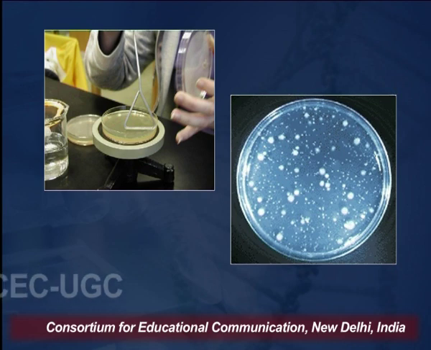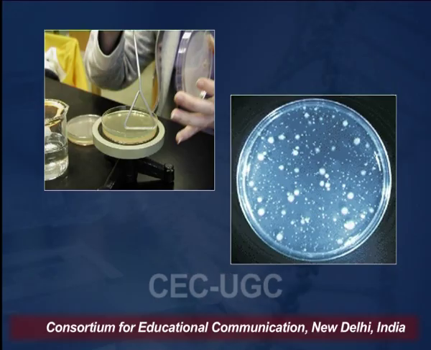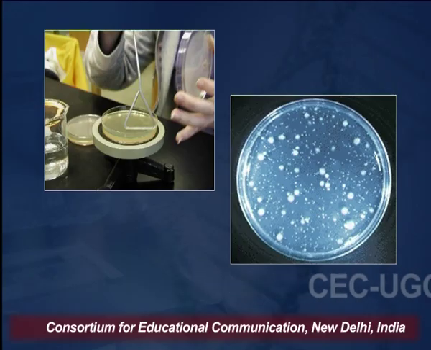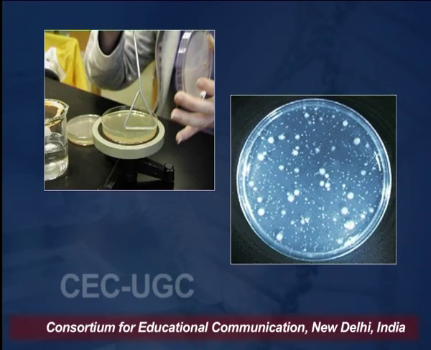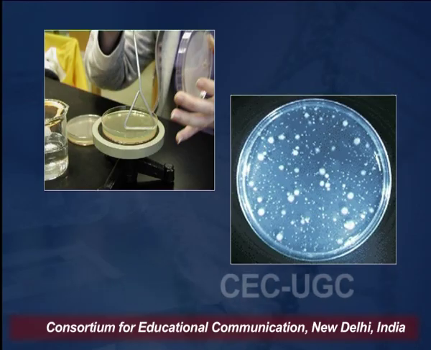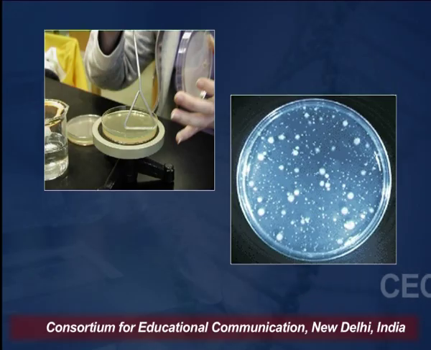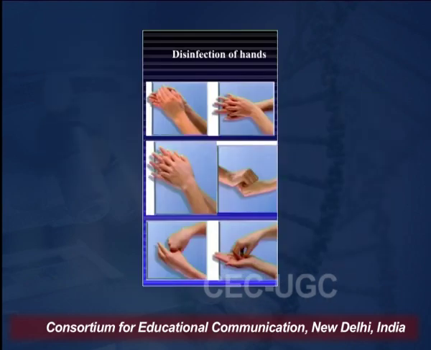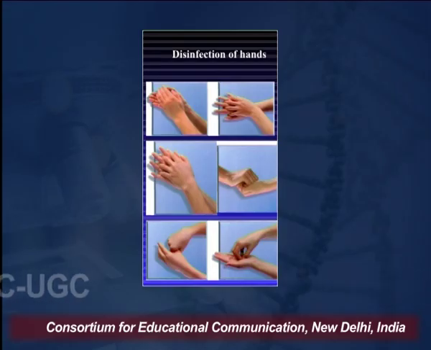The second method is lawning. In lawning, you do not use the metal tube, you use glass rods. Glass rods are first heated and turned red hot to sterilize them. Then they are cooled down so that they do not kill the microorganism. Then the bacterial colony is picked from the already cultured bacterial plate, and the rod is moved in a circular motion on the solid agar plate so that more microbes can be cultured, and then these plates are put in the incubator overnight so that the bacteria can grow.